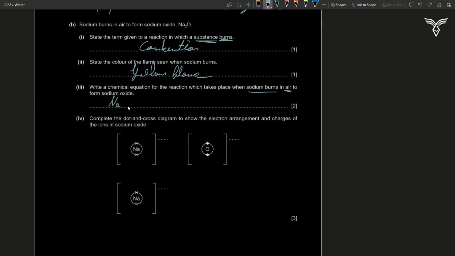So we have sodium reacting with oxygen in the air, which is O2, giving us Na2O, which is already given here in the question. Let's balance it. Let's start with sodium. On the right we have 2 sodium atoms and on the left we have 1 sodium atom, so here we have to double it. On the right we have 1 oxygen and on the left we have 2 oxygens, so the left has more, so we have to increase the right. We'll make the product 2.